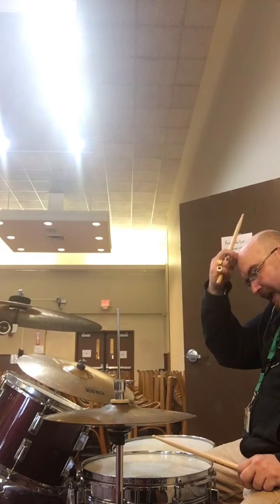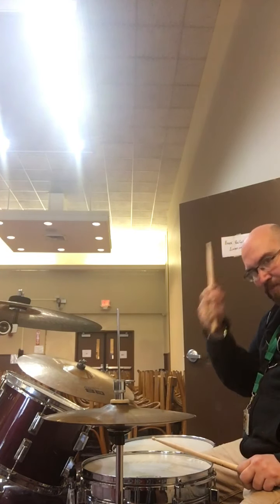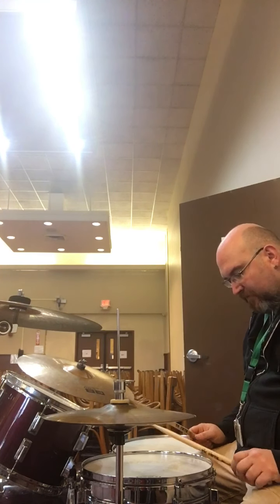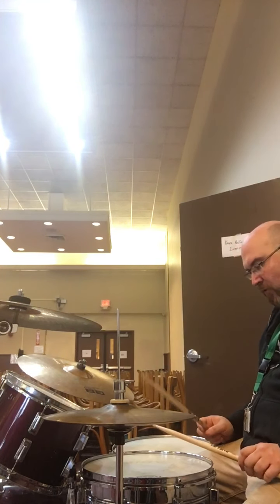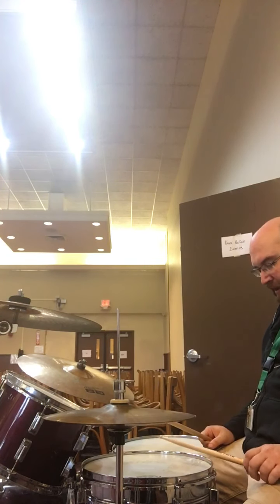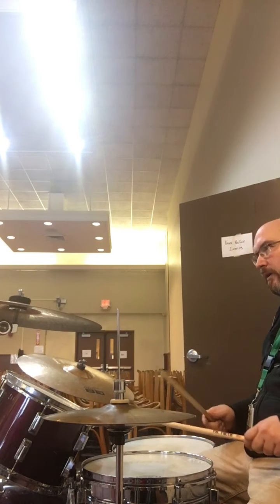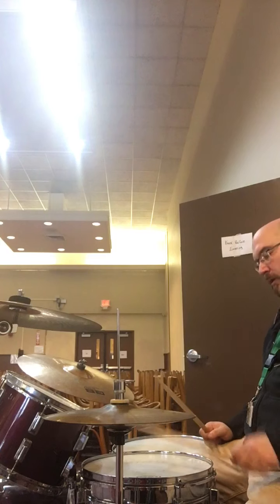Eighth notes on the hi-hat should not be too tough at this point, but if you are struggling, I suggest starting out your groove with the hi-hat. But if it's going a little bit easier for you, we can do it this way. Make sure that you're counting just like we just did, and we're going to add that extra eighth note on beat 3. 1, 2, here we go.